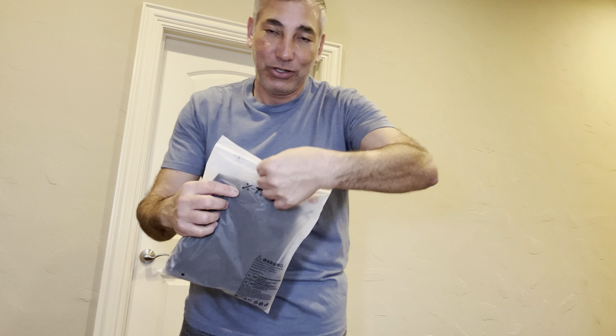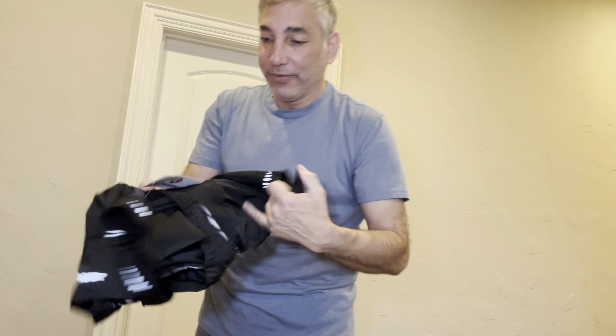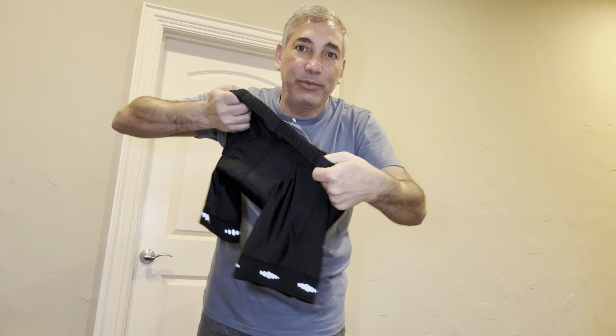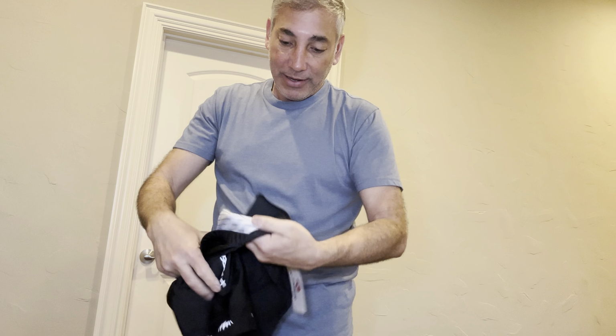This one here, I'll show you what it is. So check this out. I love their stuff, man. Okay, so this is a pair of cycling shorts and this is medium, which is the size I wear. I'll put it on in a second, but I'll show you guys what they have inside to make these nice.